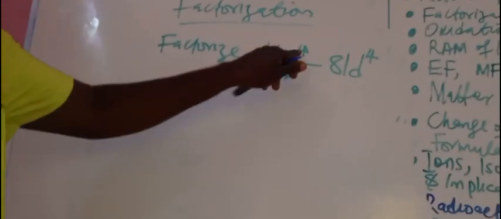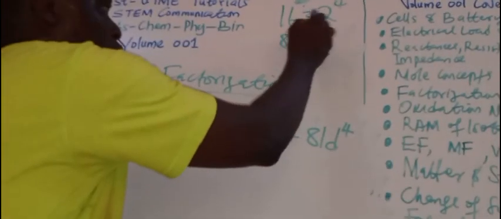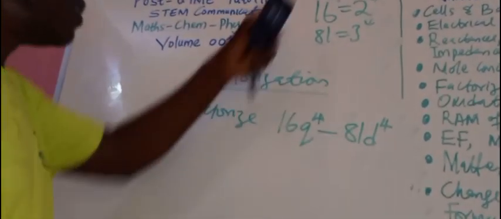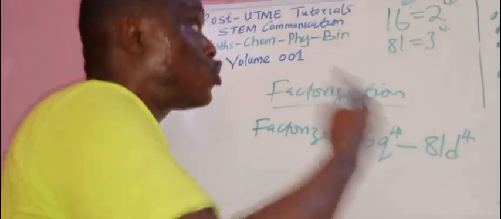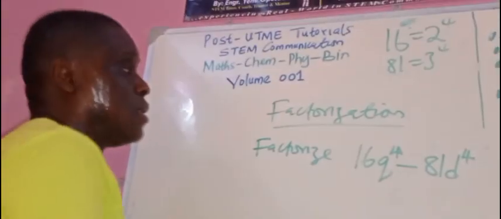When you see exponents like this, you can get 2 out of it, because out of 4 I can get 2. Then this 16, I can express also to the power of 4. That is 2 raised to the power 4. 81 to the power of 4 is 3 raised to the power 4. You know, 81 is 9 times 9, and I can get 3 from 9. 16 is 4 times 4, and I can get 2 from 4. Is that clear? Okay.